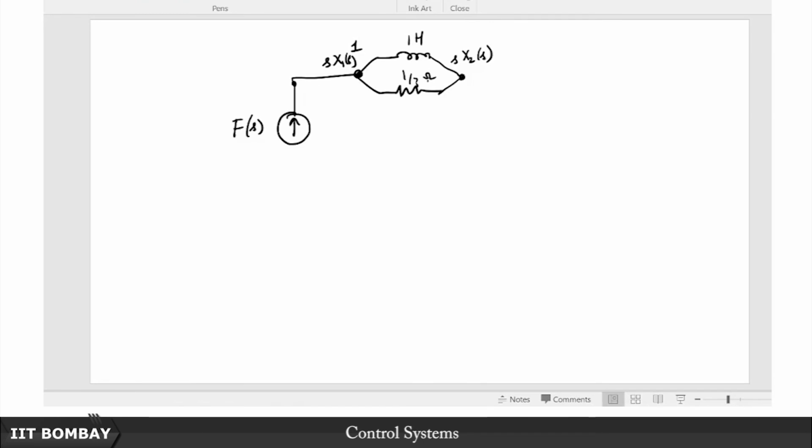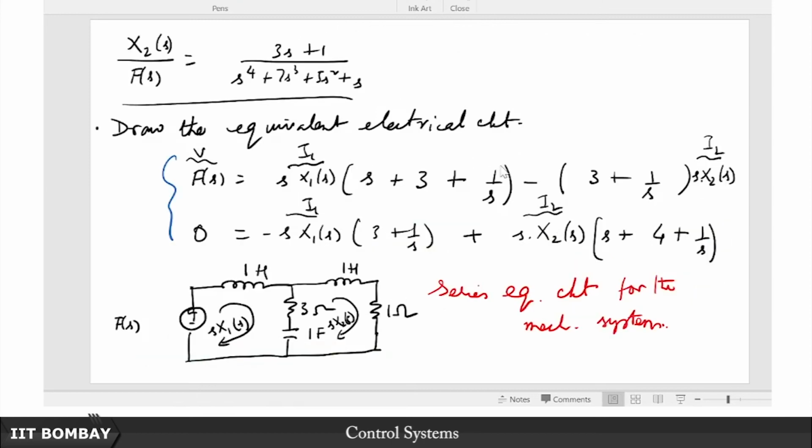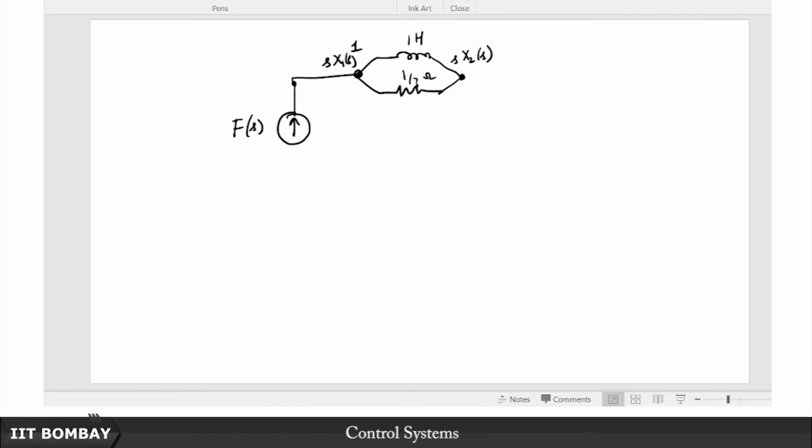But what is exclusive? After all this common factor is taken care of, what is exclusive to node 1? Remember, it is this capacitance. So I still have to connect a 1 farad capacitance which is incident on node 1 but which is not shared with node 2. So let me draw that 1 farad capacitance here.